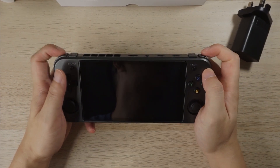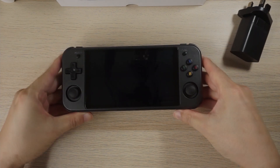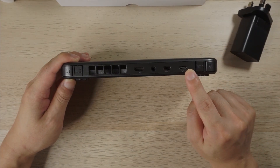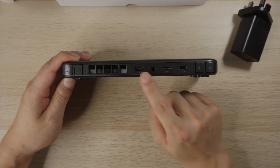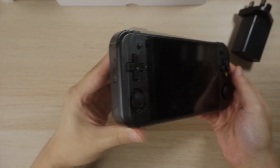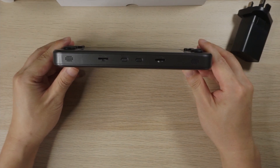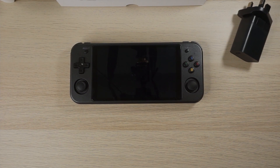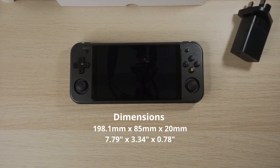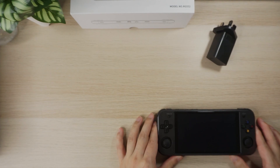The shoulder buttons are all in line with each other and I've been okay with this in the past, but given every handheld is different I'll need to see if this affects playing comfort. In terms of ports and other buttons, there is a USB-C port for charging, a USB-C port for data, a 3.5mm headphone jack and a mini HDMI display out. On the left hand side there are volume buttons and on the right hand side there is a power button. Below the screen there's a TF card slot for the Linux operating system, a reset button, a home or function button, and a second TF card slot to store games and files. In terms of dimensions it's 198.1mm x 85mm x 20mm.